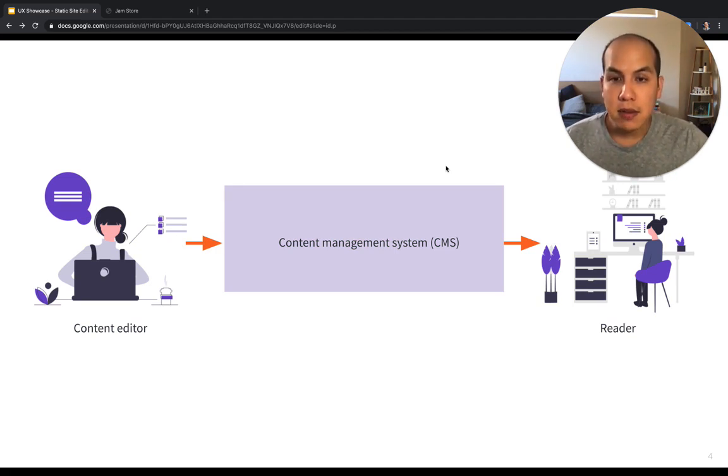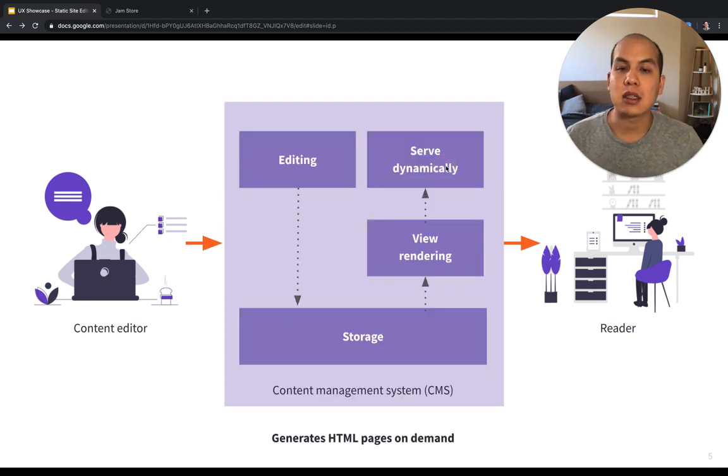And if we dive inside a content management system, we can see that it's usually made up of 4 parts. There's a place where you can edit and publish your content. The content is then stored in some kind of relational database, usually, such as a MySQL database. Now, how CMSs work is that when you get a request for a new page, they serve the HTML pages dynamically.